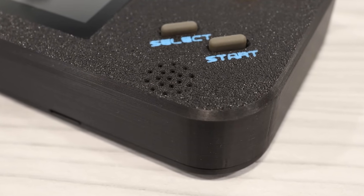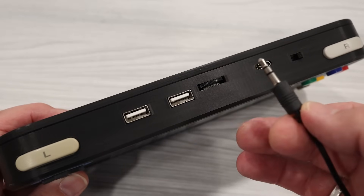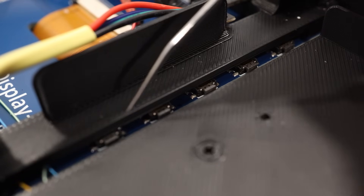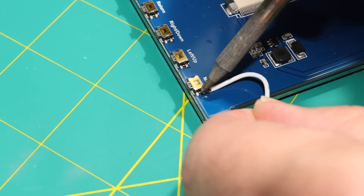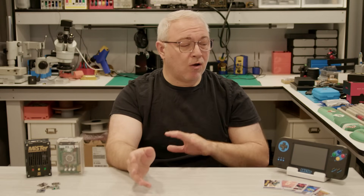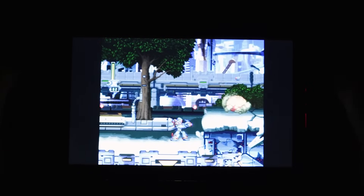There are two 1-watt front-facing speakers providing stereo audio, and they can get quite loud. One thing missing, however, is an external-facing headphone jack. It would be tempting to wire one to the 3.5mm jack on the display, but you wouldn't have a way to control the volume if you did that, because the buttons for the display's controls aren't accessible when the device is closed up. Technically, all you'd need is to wire some tact switches to the display's buttons in parallel, but finding a spot for them on the case is easier said than done. For now, I've been able to live with the preset screen controls — the only time it's been slightly annoying is when playing in the dark, because you can't turn down the brightness.